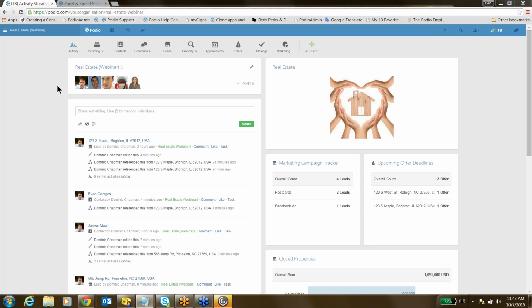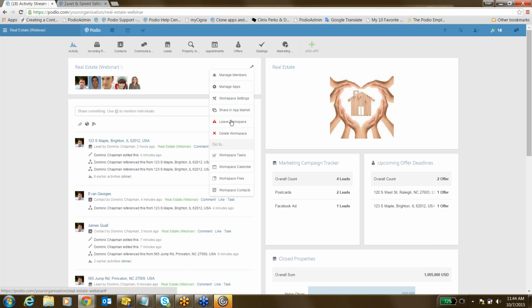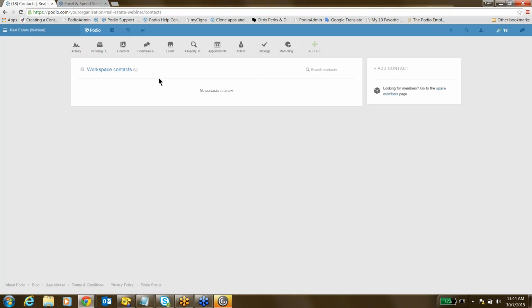Yeah, so let me explain the difference between those two. This is what we call Podio contacts or workspace contacts, that you can add by clicking the wrench icon and going into workspace contacts. Now, there's a difference between these two. A workspace contact, we're actually going to get rid of this process. So don't be alarmed if you have a lot of workspace contacts already created, because we are going to have a way on the back end during the process, and we'll notify you ahead of time that we're going to be moving this into a contact app.